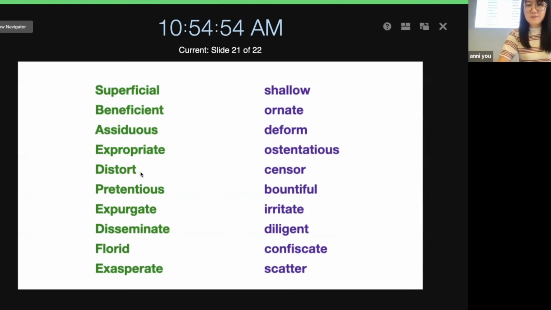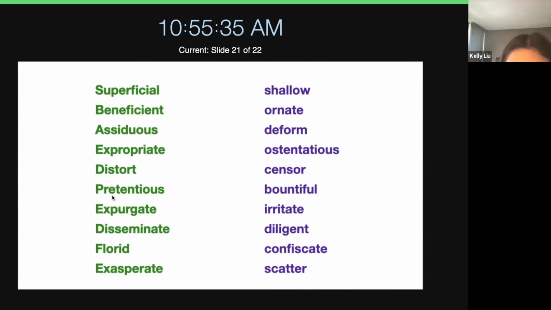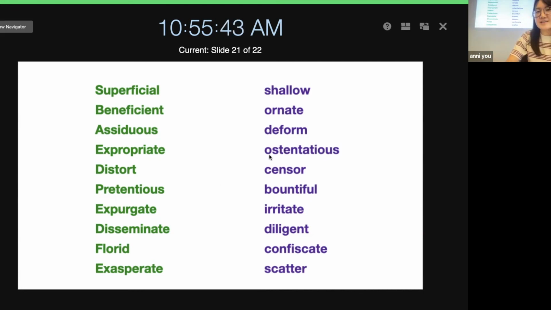Thank you. So Olivia, this word, bountiful means you want to spend money, give to others. That's beneficent. Pretentious means you pretend to be someone you are not. You're really showy, right? Like, remember a word that's super long and we break them apart. The fourth one, right? Ostentatious. Good. So pretentious means ostentatious, meaning really showy, really flamboyant. And which one is this one?